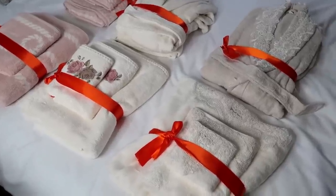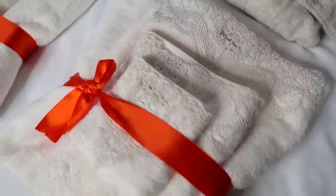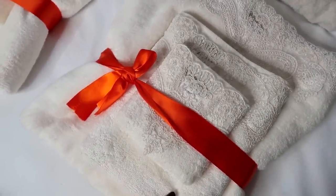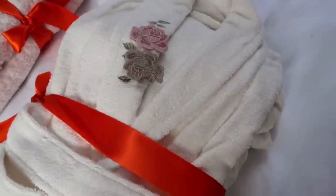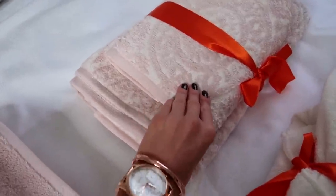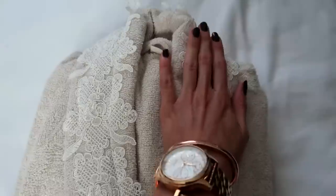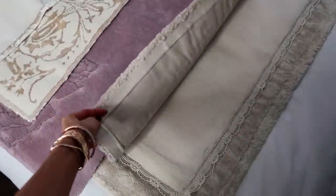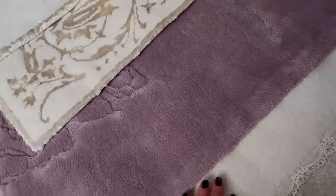Aura by JM actually sent me a few more products to show you. There's a towel set with beautiful ornate lace — you guys have a chance to win one at the end of this video. There's also one with beautiful rose embroidery, which has a matching dressing gown. A lot of the towels have gowns to match. Then there's a nice white and pink one with a really nice texture, and another gorgeous dressing gown with beautiful lace. They also have a beautiful selection of bath mats in the same really soft material with lace detail.